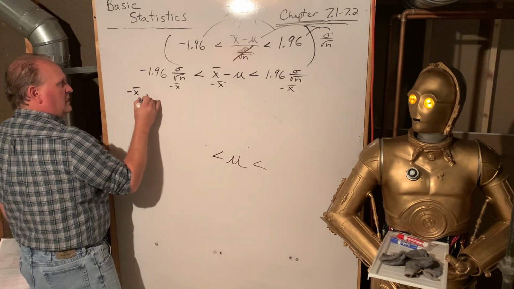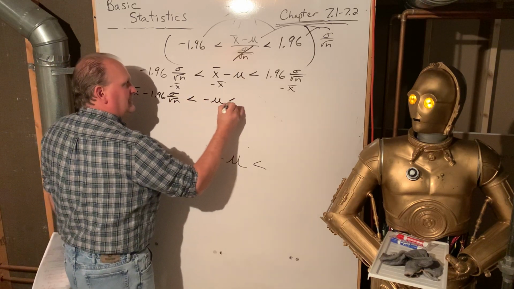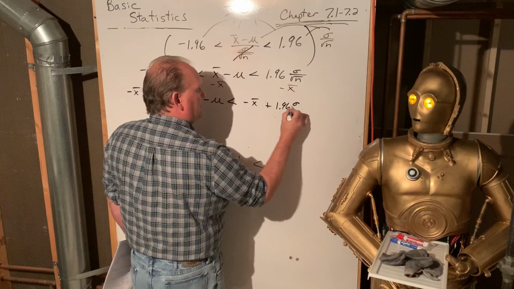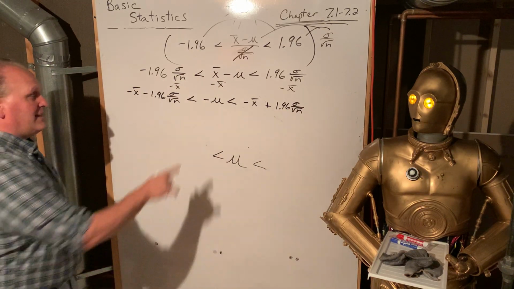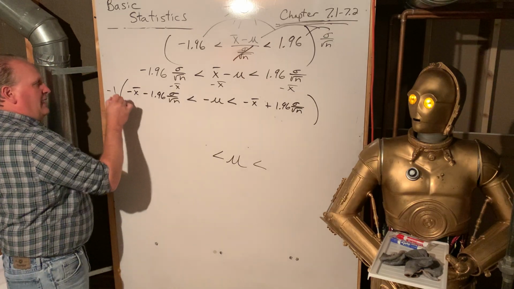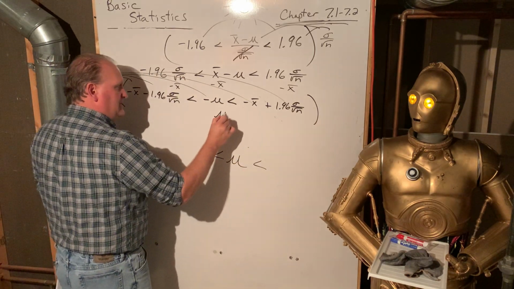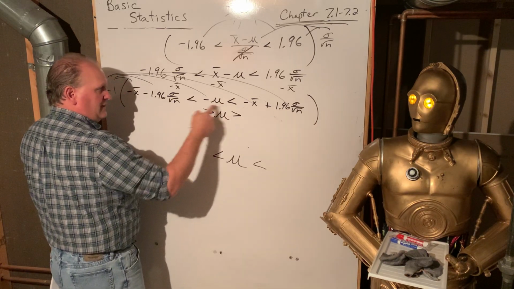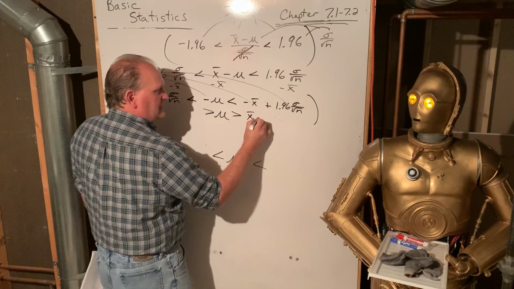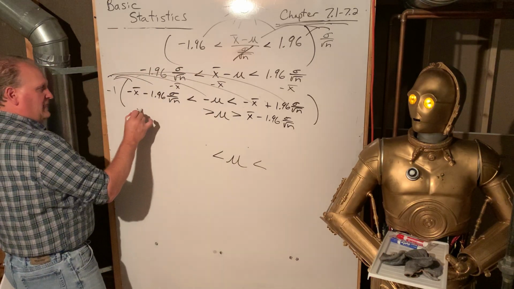So now we've got negative x bar minus 1.96 sigma over the square root of n less than negative mu less than negative x bar plus 1.96 times sigma over the square root of n. All right, almost done. We've got it all by itself, but it's negative. So now we're going to multiply this whole thing by negative 1. Everything is going to get hit by a negative 1. So that means this is positive mu. These flip-flop around, so it's greater than sign and greater than sign instead of less than sign. Whenever we multiply or divide by a negative, we flip the inequalities. That's now positive x bar minus 1.96 sigma over root n, and that's negative negative, so now it's positive positive.